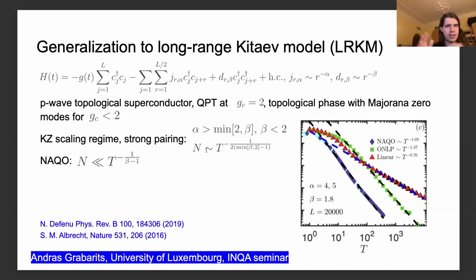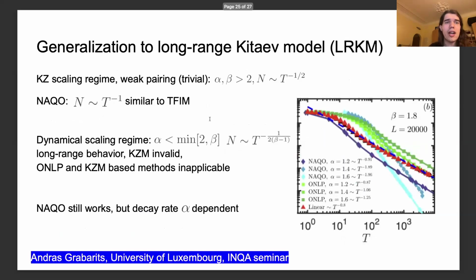And here one has this decay of the defects for linear driving. If one applies our approach, one gets a much faster driving, a much faster speed up than quadratic, as can be observed here. And it also surpasses the performance of the optimal nonlinear passage applied to this problem. The really interesting things, after discussing briefly that for weak pairing achieved for this power law interaction exponent, the system becomes almost identical to a transverse Ising model.